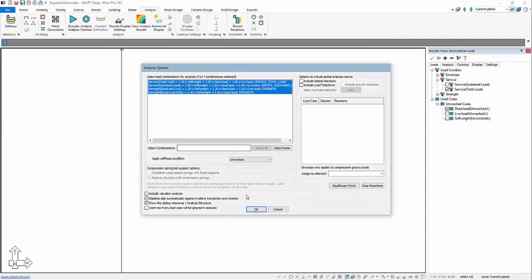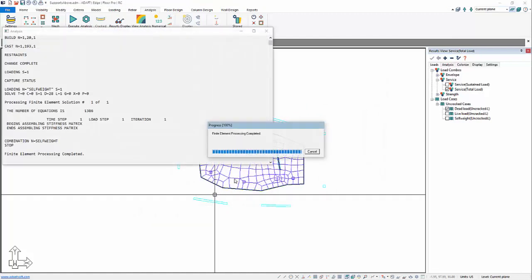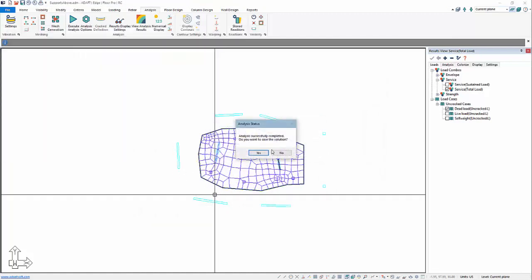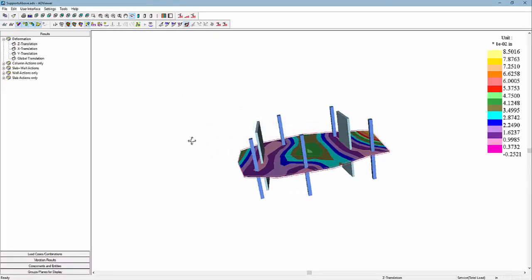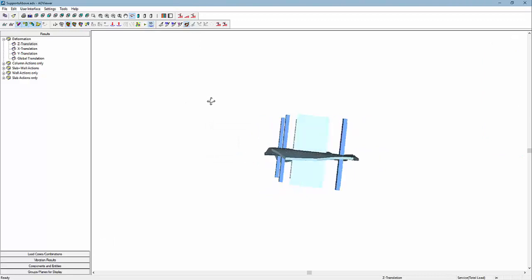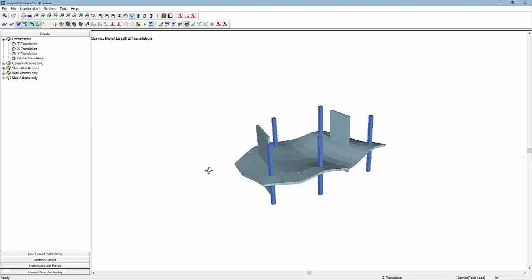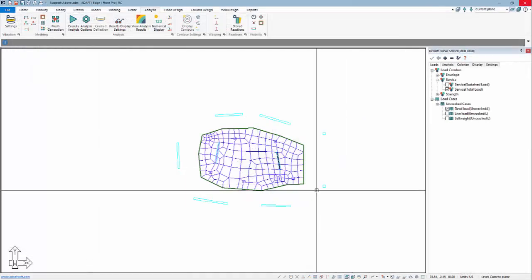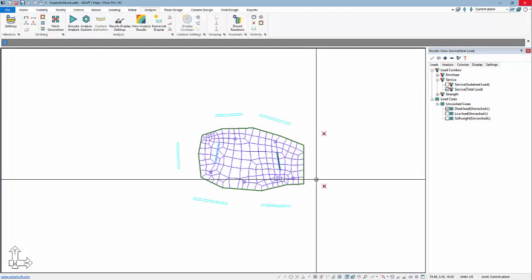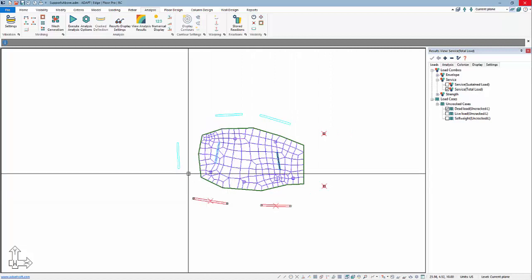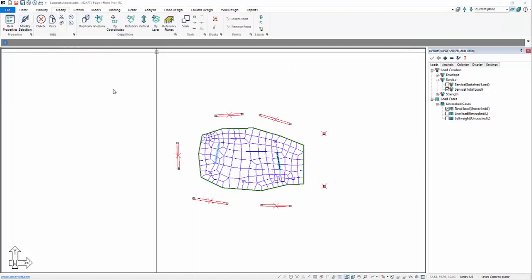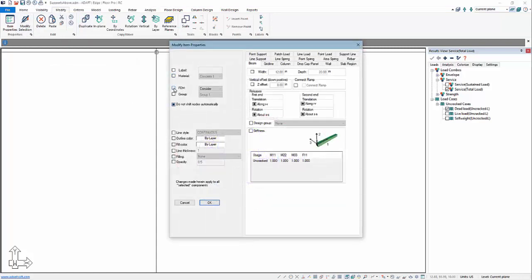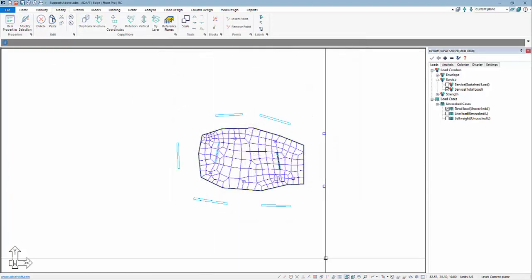If I come back and execute again, the program is stabilized because it's not doing anything with those components. We look at the displacements. We can see this now has some normal level of deformation. There's no issue on those columns that are disregarded or those walls that are disregarded. Another option, let's go back and consider these. We'll go back to modify the selection, and we're going to modify back to consider for FEM.